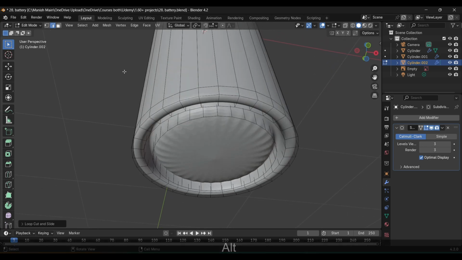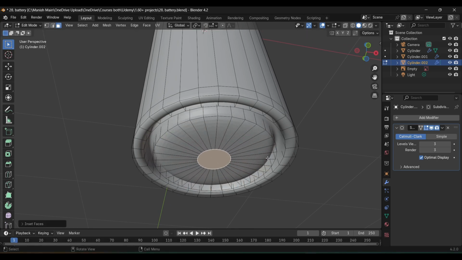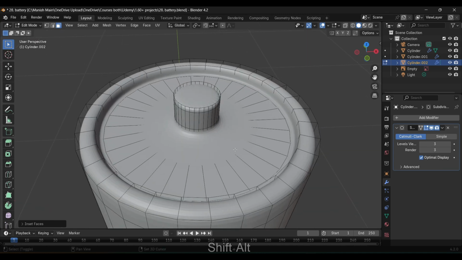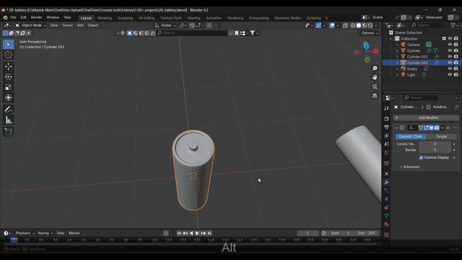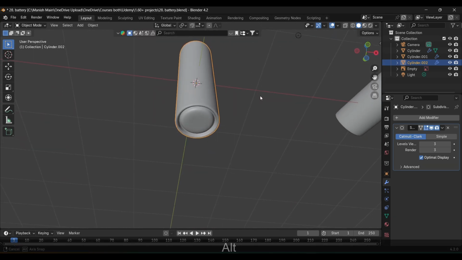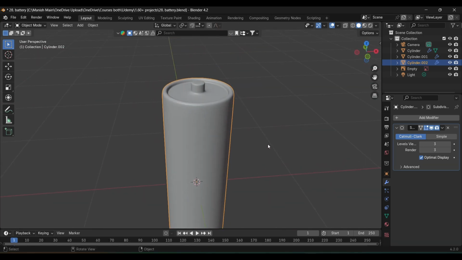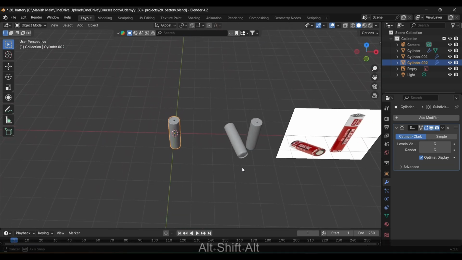So solve this stitching issue, select this face mode, select this face and press I to insert it. And we can solve the stitching issue by inserting any mesh. So first select the upper portion and press I to insert it. So we have successfully made a battery, so you can use it only in the Blender software for doing any animation. So we have successfully made this.